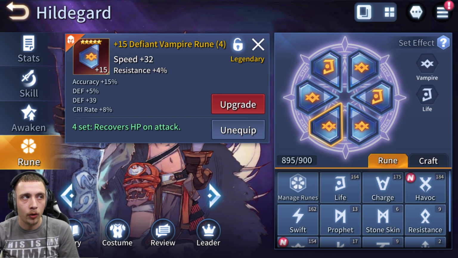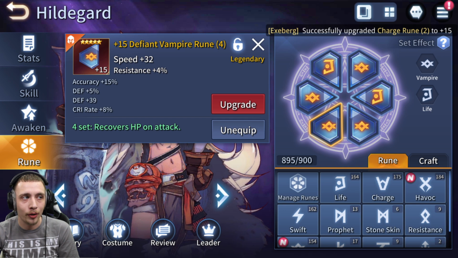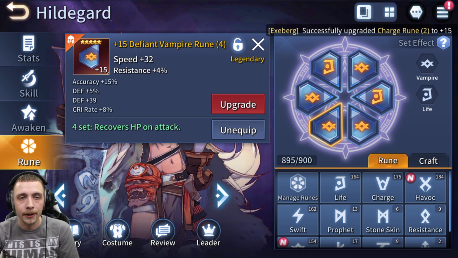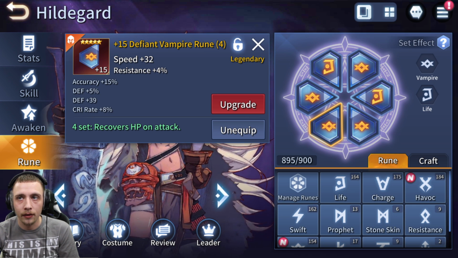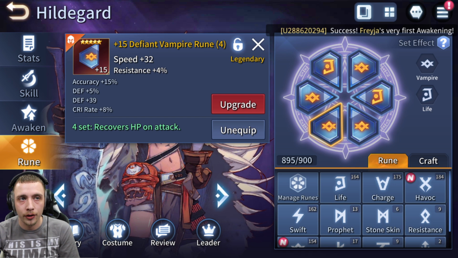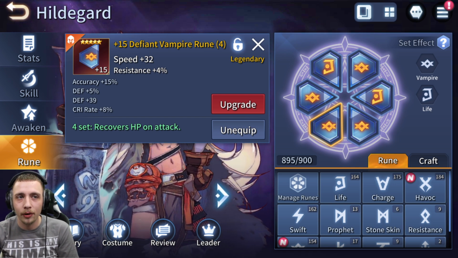Then we got the slot 4, which is speed. I want to change this eventually as well and get a 6-star, maybe with some more resistance and accuracy. We do have ignite, resistance, accuracy, defense, crit rate. Again, it's not a bad rune for Hildegard at all. It fits her perfectly and the stats that I'm going for. Just keep in mind there is many builds for Hildegard.